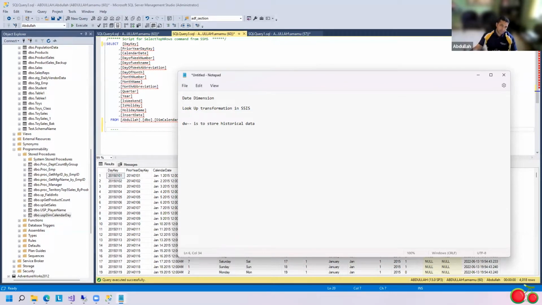Now, to be able to do forecasts, there are other things that you need to know: the dependent variable, independent variable, and what kind of algorithm you're going to use. And then you need to know some of the statistical concepts as well. But the key element is going to be your historical data, right? If you don't have the last 10 years or 20 years of data, you won't be able to do those kinds of analysis, because the more variety you have in your data, the more accurate your forecast is going to be, right?